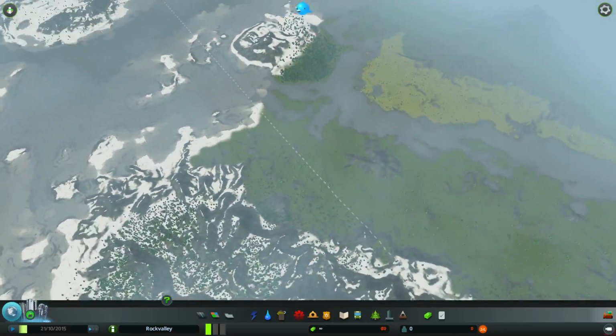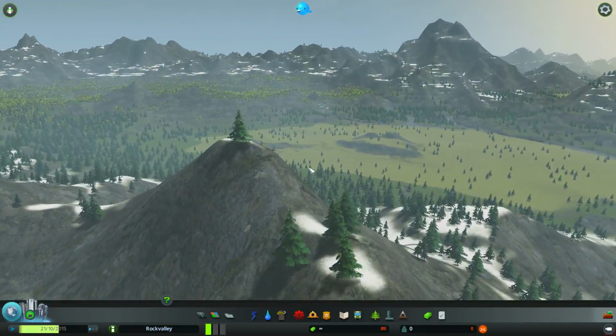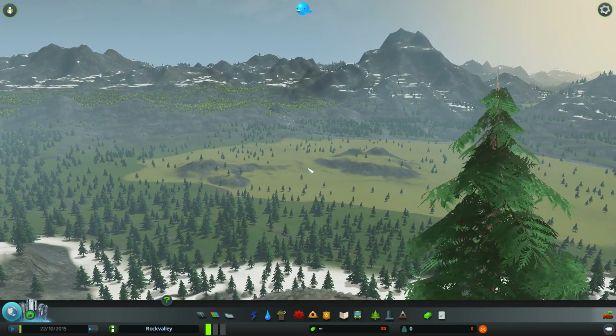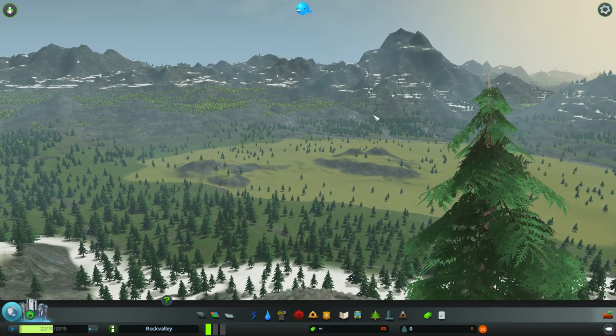Anyway, maybe I should play that. Just looking at a City Skylines map makes me want to play Morrowind. That's weird. And this is actually a Skyrim map as well, but anyway, over to the next map.